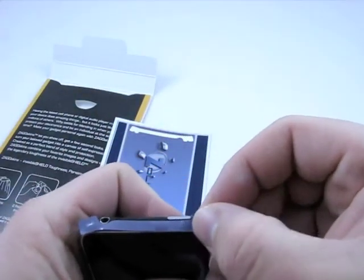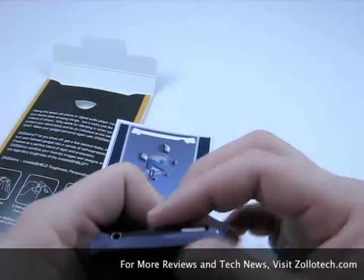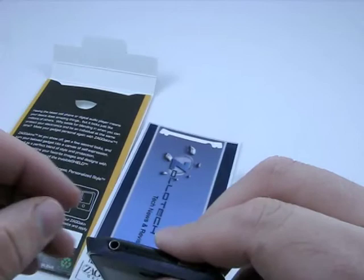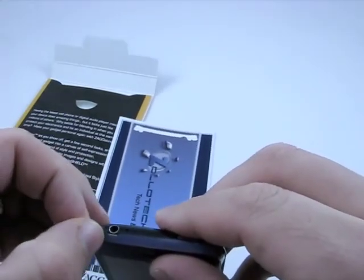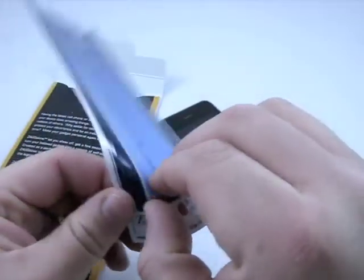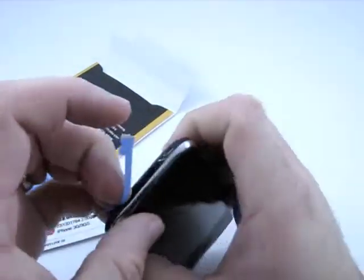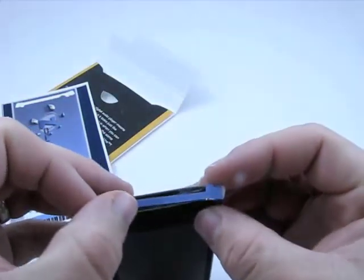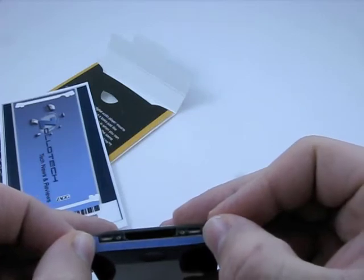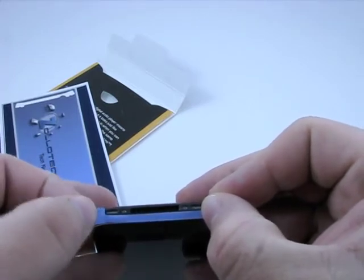I'm having a little bit of a problem aligning this. Let me get that perfect right there. Just smooth that around the corners. We've seen the Jell-A-Skins that actually cover this device pretty well, but they don't cover the chrome — that's one downfall of the Jell-A-Skins. This looks like it's going to cover the chrome just fine, and that'll be a bonus compared to some of the other offerings out there. So let's go ahead and get this on here. I'm not sure what I'm aligning it with — that looks like the speakers. It's going to take a little bit of time to get it right.